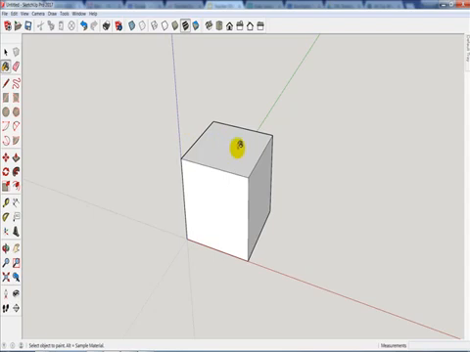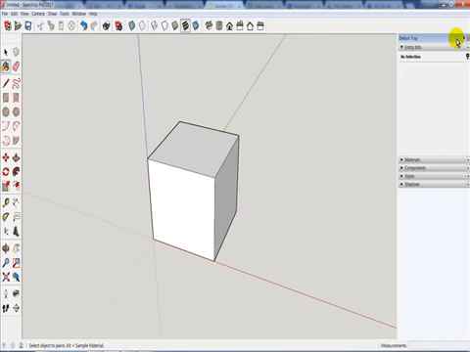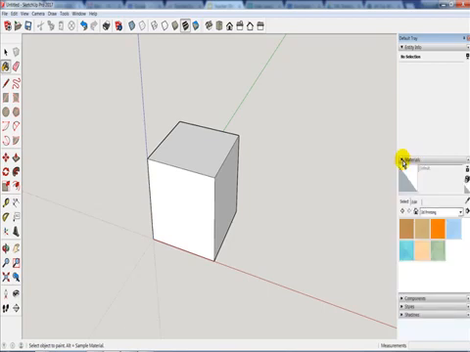If you look to the right and you remember that default tray that we hid away before, you're going to need to open that up. So hover over default tray and you're going to need to click on the small thumbtack to keep that default tray open. Once that's open, you will notice that there is a section called materials. Colors fall under the materials section. So go ahead and open up that material section.